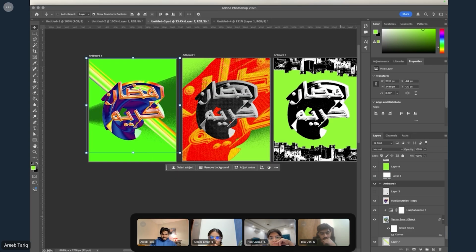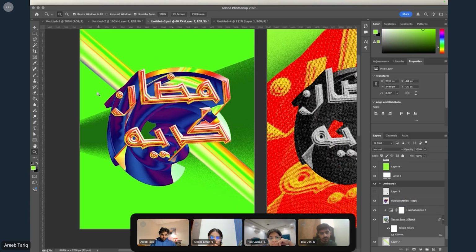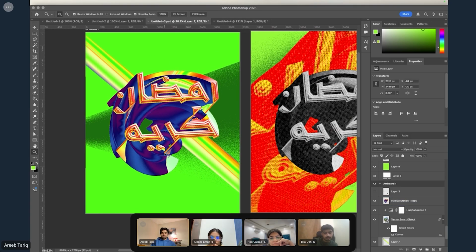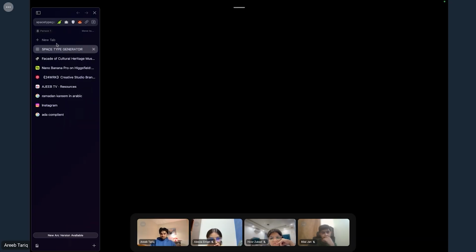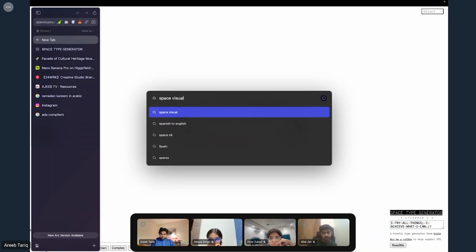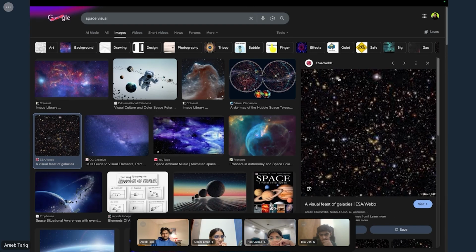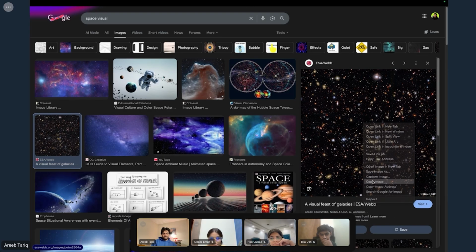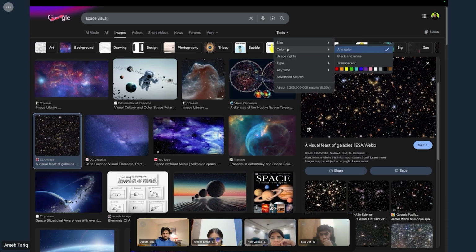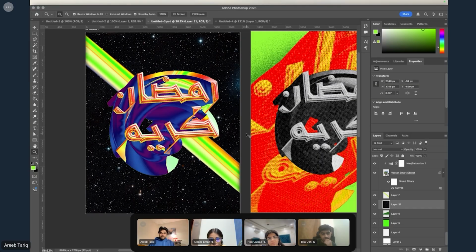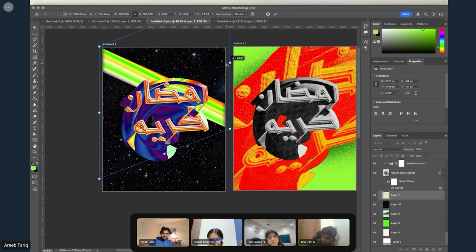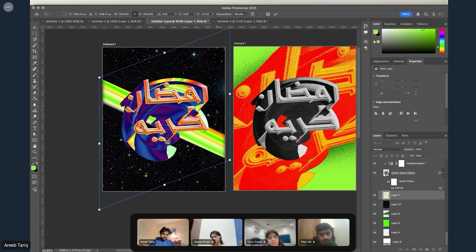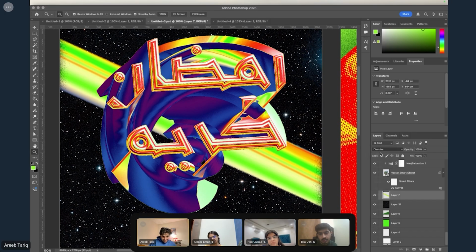I am excited. I like what is happening over here, to be honest, but I just don't know how to justify it. I feel like the neon green at the back is a bit fighting for its life, so maybe I need to go with a space. No, not space type, space visual image. Oof, this one is beautiful. Let's take this. Let's go to tools, size, large. Okay, I think I have figured out this poster. It's very retro futuristic, but it also feels like something intense at the same time.